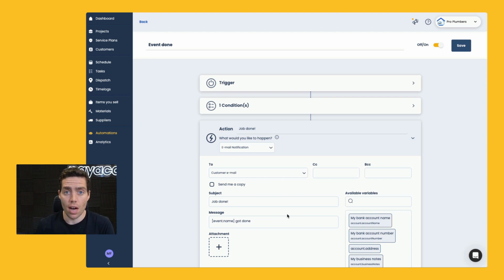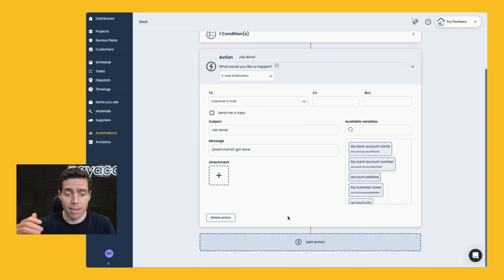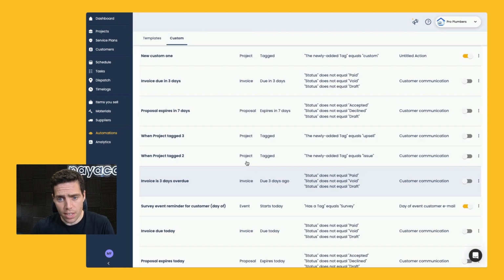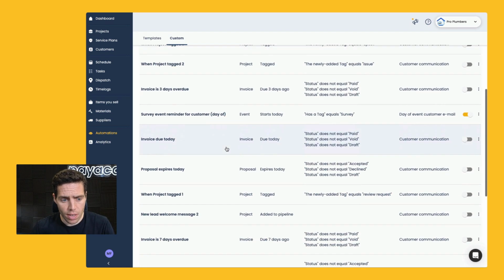This is used when I've got some work scheduled in and the engineer in the field has gone through and they've ticked off the job sheet or the checklist, and it automatically goes to be marked as done. It moves to the next stage of the pipeline. Then the admin team knows that needs to be invoiced, and maybe I send another email based on this, or I can basically add multiple actions in the custom stage that might send an email, an SMS, and move it through the pipeline. There's loads of other things I can do here.